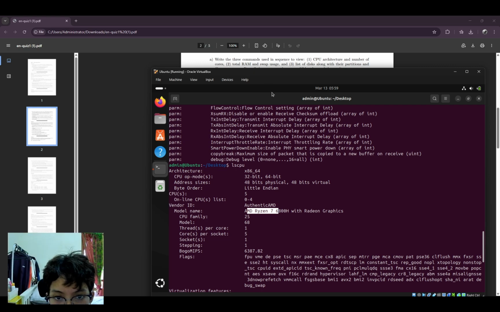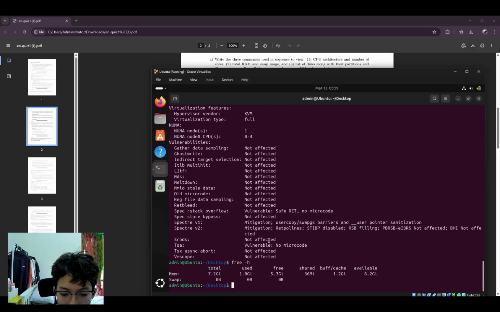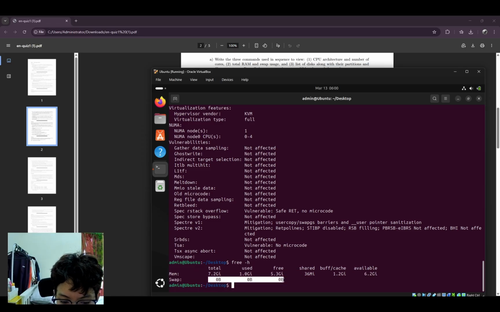Okay, and the second one is total RAM. So we can just use free -h. This command shows the available RAM and the swap. There's nothing to swap. So I got 8 GB, usage only 1 GB, and 5 GB free. The third one is the list of disks.